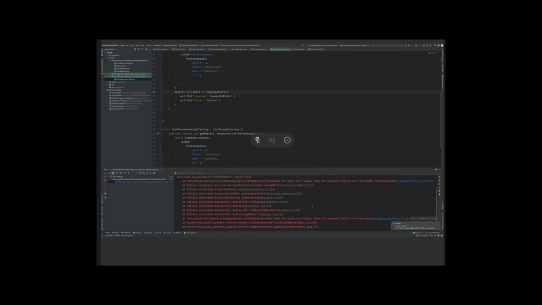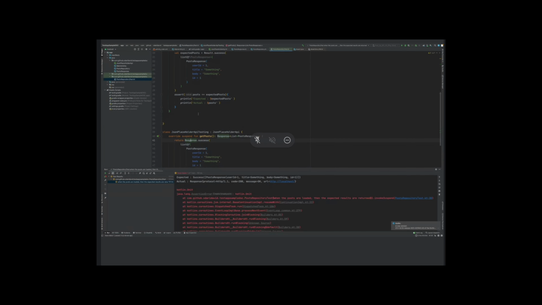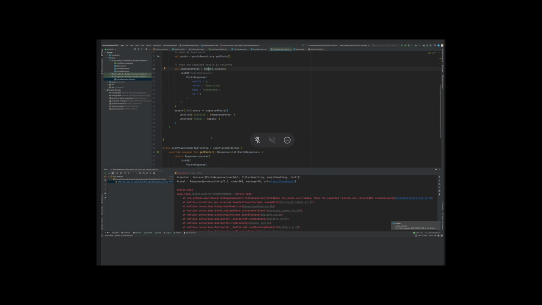So where is the issue coming from? It expected this, actual. Is this the right response? Okay, so see, I was using the wrong thing, but it did respond. So this should now work.